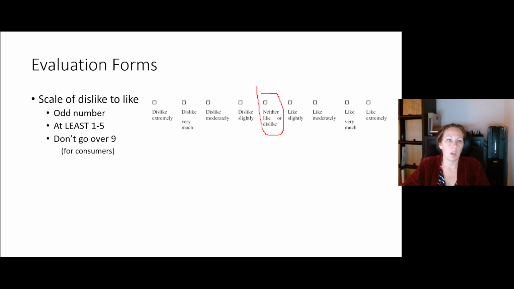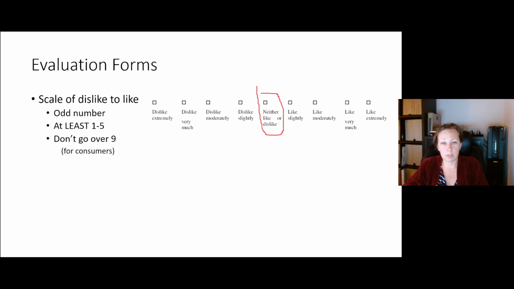For consumers, you don't go more than 9, because consumers are generally not able to differentiate to that small level if you have more than 9 categories.